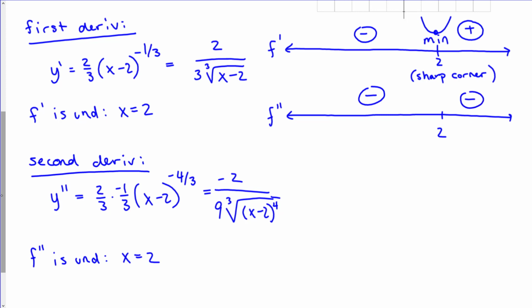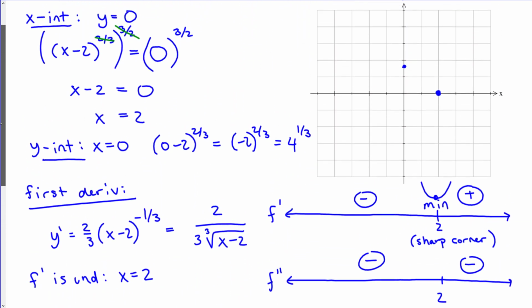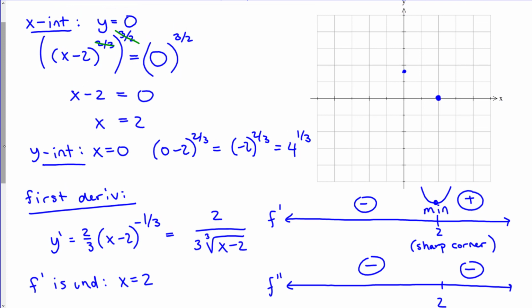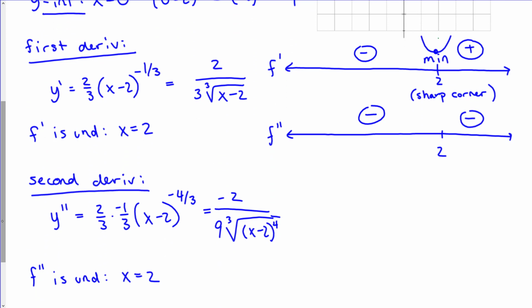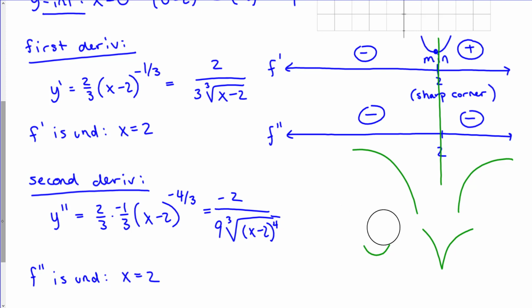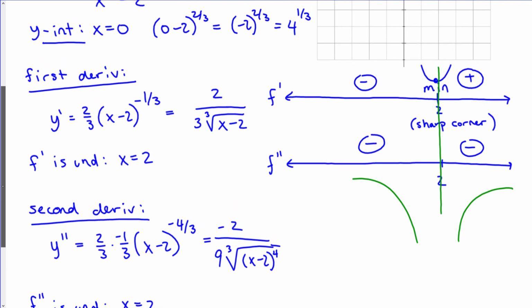All right, and this is actually where the sharp corner comes from, because watch what happens here. Let me do what I did in the last example. I have 2 as my only real point of interest. I'm on an interval that's decreasing and concave down, which is going to be shaped like this. Then I'm on an interval that's increasing, but still concave down, which is going to look like this. So at this point 2, there's going to be this sharp corner, because in order to change concavity that quickly, I don't have something like this, all right? I would have to have another inflection point, an interval of concave up, but I don't have that interval of concave up. So these two things are joined together with this sharp corner. That's where the sharp corner actually comes from, that sudden change in concavity.